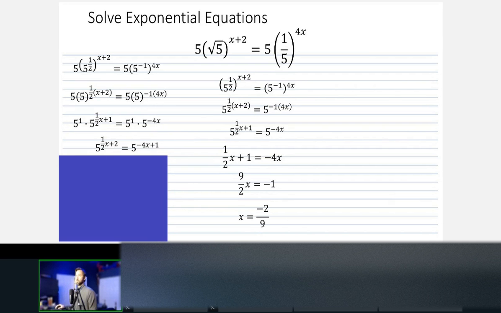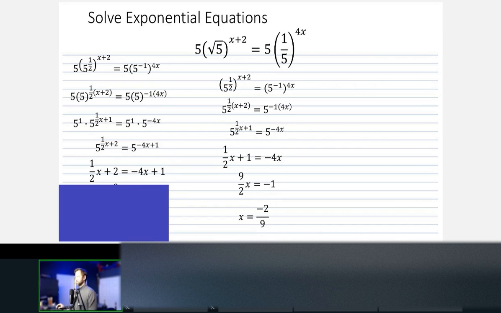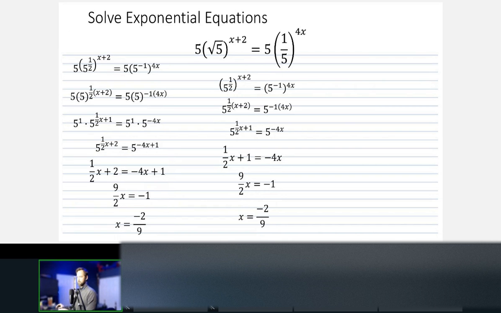Same thing for the stuff on the right of the equal sign. We have 1 plus -4x just becomes -4x plus 1. And then from here, we have same bases, so we just set the exponents equal to each other. And just like on the right, we solve it. Same answer. Is that how you did it?